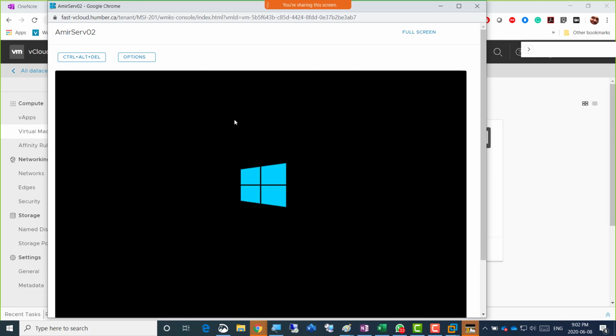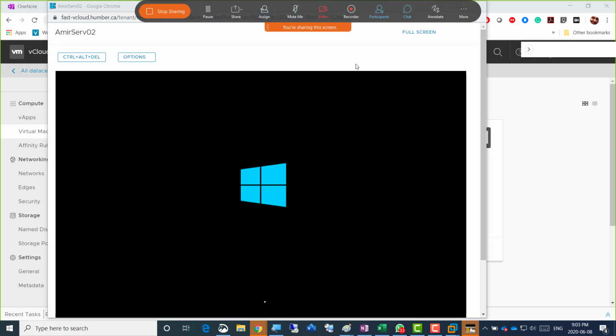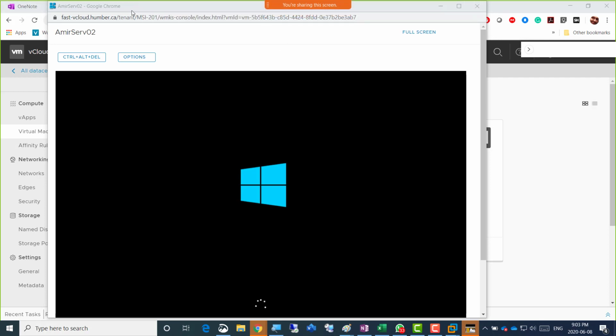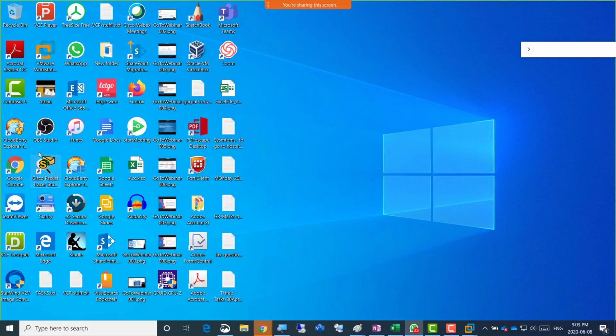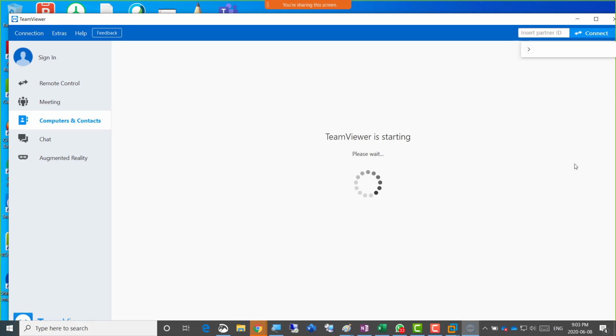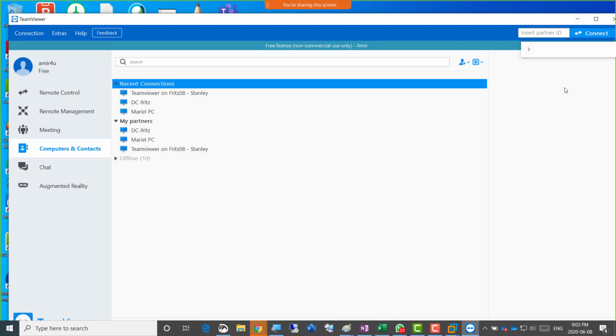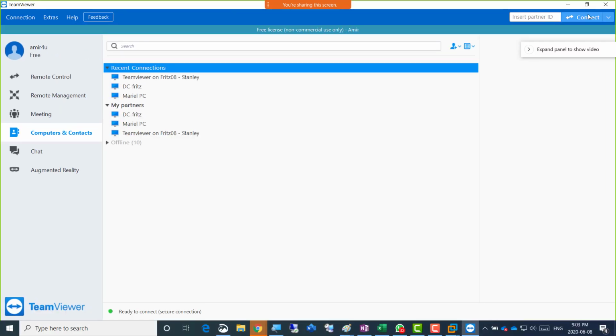Okay, Arthi needs help as well, so I'm just going to copy this TeamViewer, and then I'll go for TeamViewer, double click. You know, this WebEx also gives us full control of others' machines with permission.